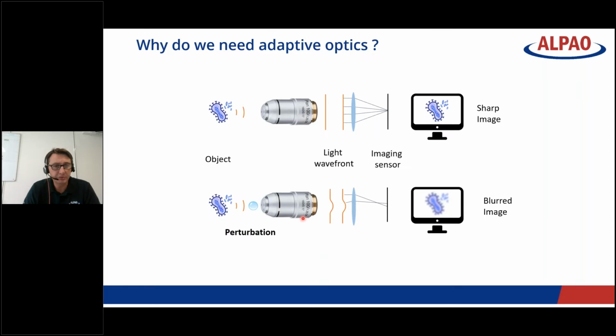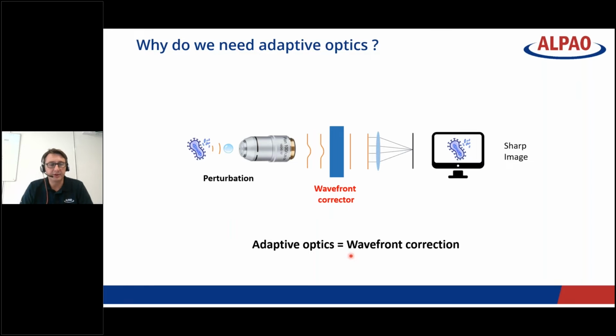And the effect is that after the microscope objective, for example, instead of having a very flat wavefront, you will have some bumps on your optical wavefront. And as you see in this diagram, the result is that all the light coming from this bump will not focus where it should be on the camera sensor in this example. And this is what will make your image completely blurred. So the problem is the wavefront that is not flat, and we have to find a way to correct for this. So this is where adaptive optics comes into the game.